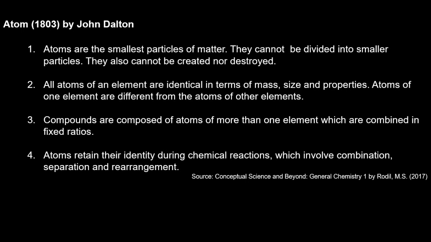Accordingly, atoms are the smallest particles of matter. They cannot be divided into smaller particles. They also cannot be created nor destroyed. Second, all atoms of an element are identical in terms of mass, size, and properties. Atoms of one element are different from the atoms of other elements. Third, compounds are composed of atoms of more than one element which are combined in fixed ratios. And number four, atoms retain their identity during chemical reactions which involve combination, separation, and rearrangement.